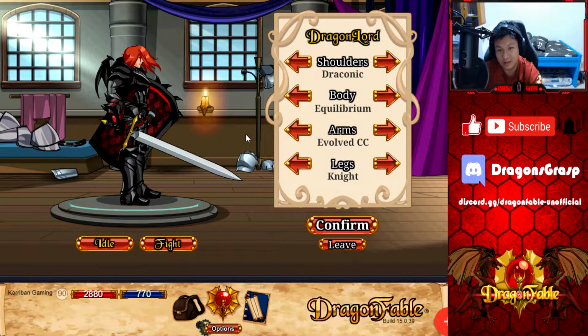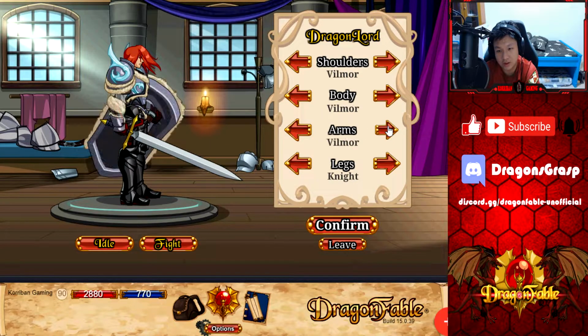So Dragonlord class is sort of like one of the main identities that this game has. So I think it's fair that they put in so much customization for the Dragonlord class. So let us go ahead and check out the Vilmor customization. Again, you can only unlock this customization after you beat the quad challenge.